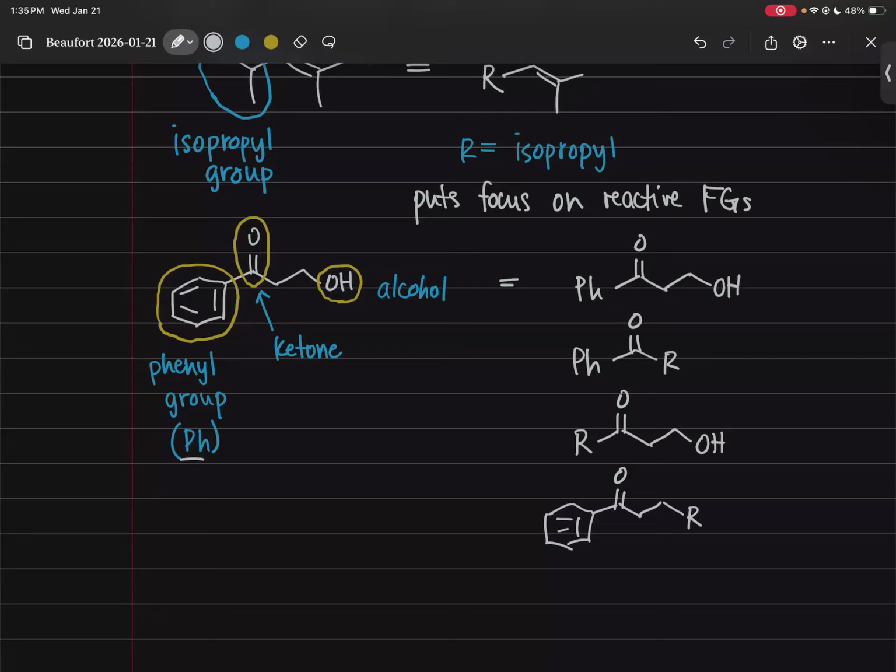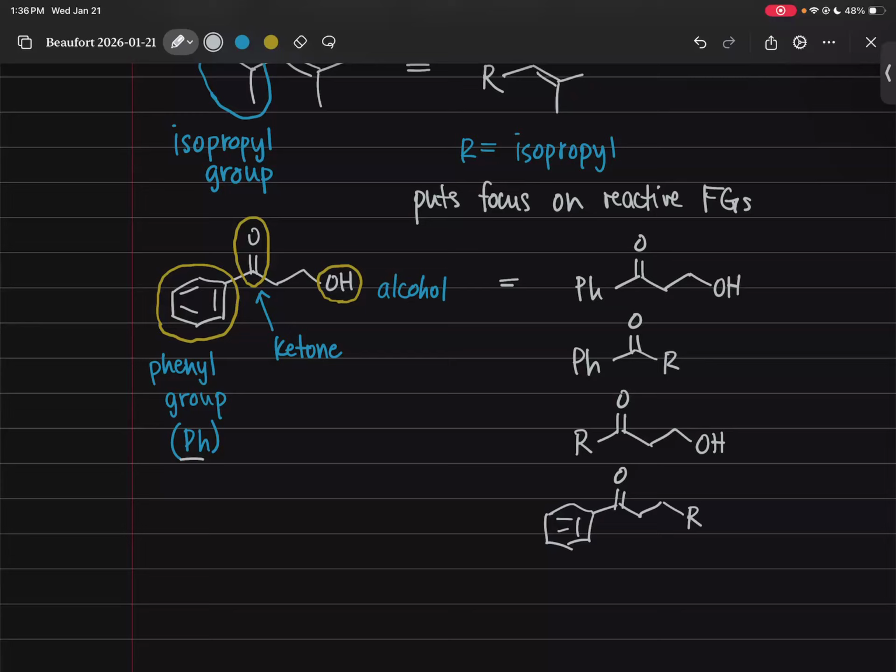In the second structure, we've still got the left half of the molecule explicit. The phenyl group, we know exactly what that is, and the carbon double bond oxygen. But then this carbon to the right, all of that, what I'm basically saying by calling that an R group is that's not important. We're not talking about it right now. Let's just ignore it. So that's a correct representation of that molecule.